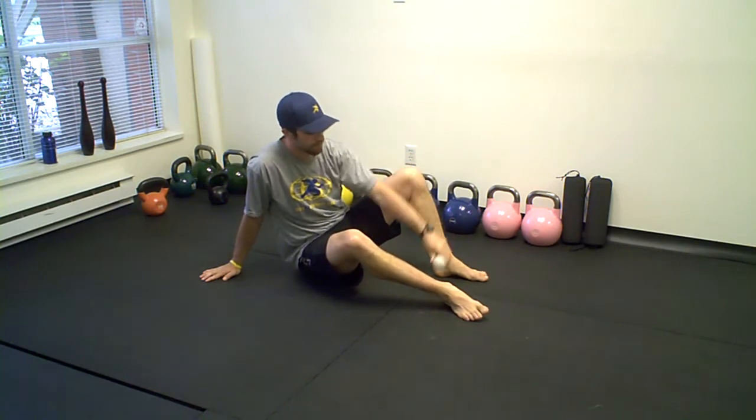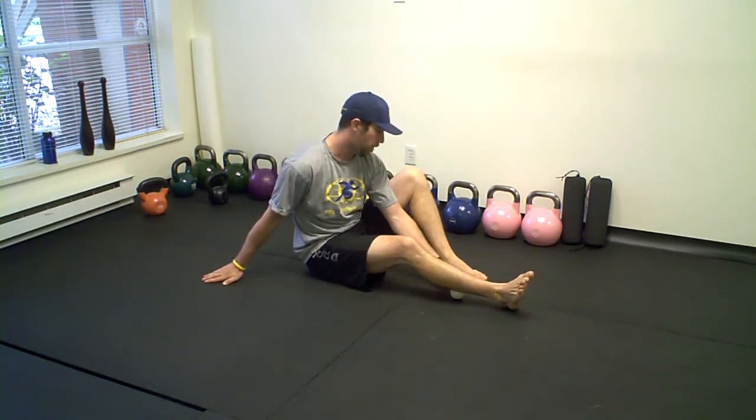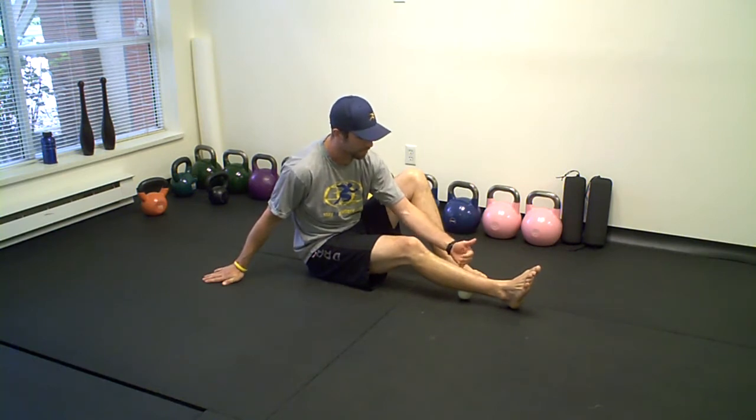We're going to do a quick Self Myofascial Release, or SMFR, with a lacrosse ball for our calf. A couple simple things that we've got to make sure we're getting done here is start by placing it just below the halfway mark of your lower limb here.